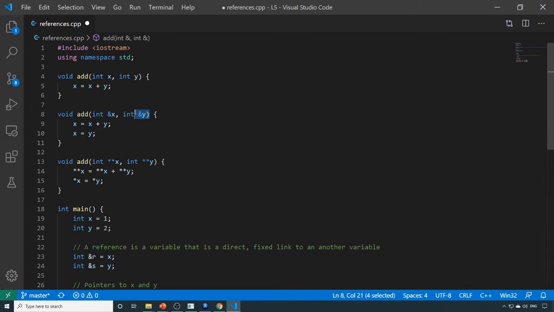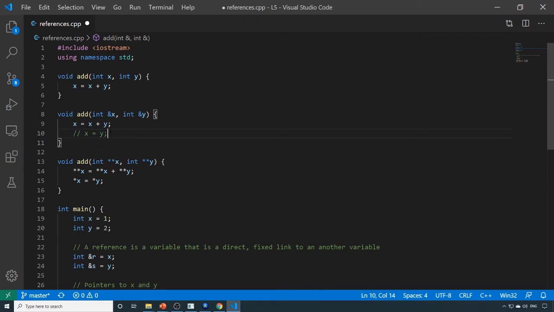So now x and y are being passed by reference into this function. What that means is that anything that happens here is going to be communicated back to main. And in fact, just to have the regular addition, we probably don't want to have this line here because it's just going to confuse things.